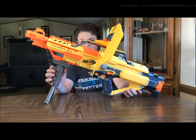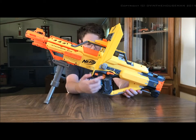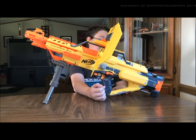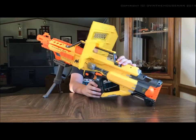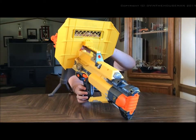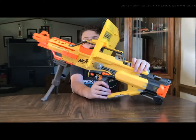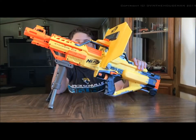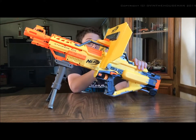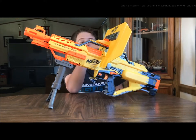So, on this side, same thing. Tactical rail here. Another release button right here. The little switch to turn it on or off. And then the battery compartment taking up this whole area. Again, got a little sight up here. You look through, and it goes through this whole handle. We've got another little point of reference here, I guess, at this part right here. There's two little plastic bars holding it. Then you've got the front iron sight, so it's an aperture sight, and it's much like another gun that I actually have with me.